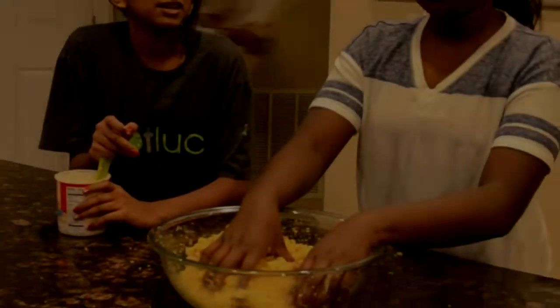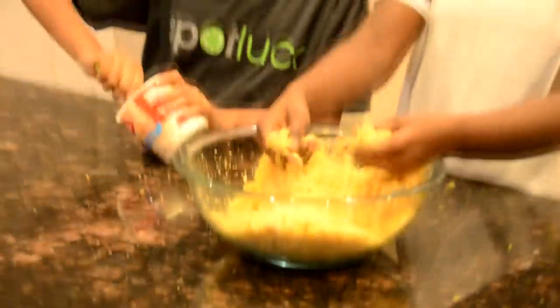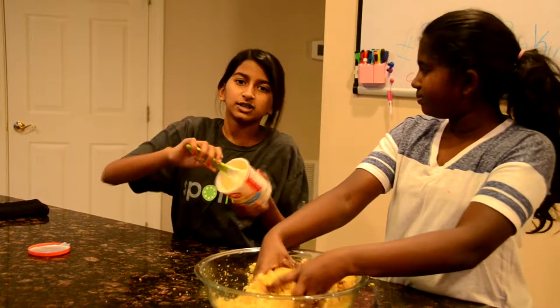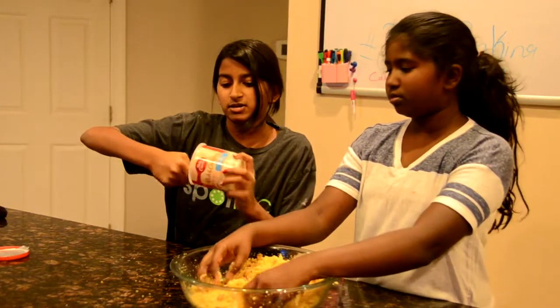Okay, so this is how your cake is supposed to look, all crumbled up. It should look like this, or even finer pieces. And now Hannah's gonna add in the frosting, and I'm gonna keep on mixing. You need about half a can of this frosting, so just scoop it up.